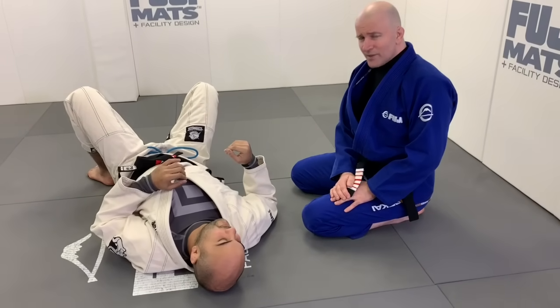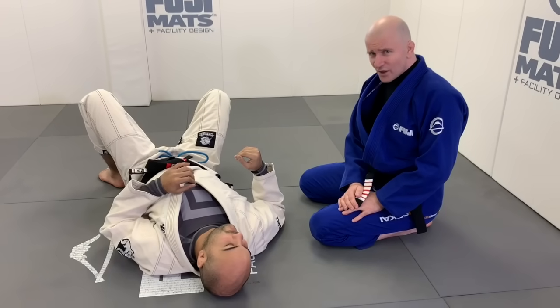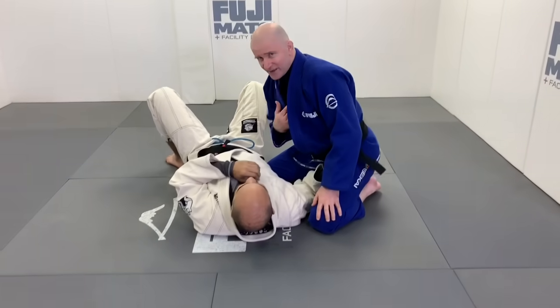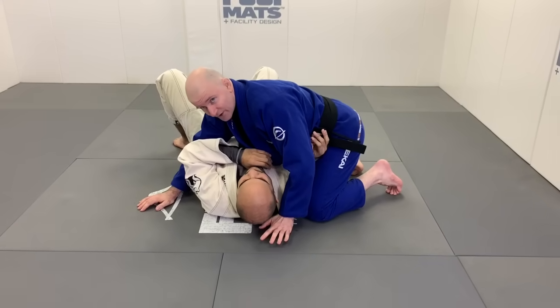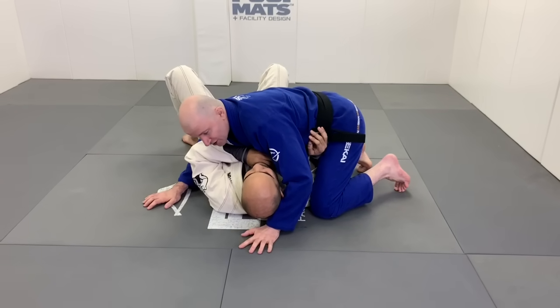The basis of a pin is the use of your body as a set of wedges around your opponent's body. Let's do that same experiment the other way around. You can't really see this because my gi is in the way, but I'm going to put 0 body weight on top of Bernardo. You have to take my word for this. I'm currently putting no body weight on top of Bernardo. There is no contact between my chest and his.